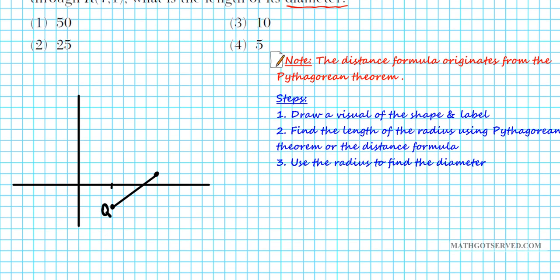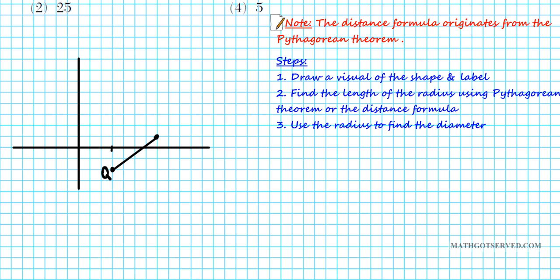So let's go ahead and sketch what the circle looks like. It's always good to give yourself a visual so you can really understand what's going on. So there goes my nice little circle right there, and this is our radius R. This length is R, okay? Based on the coordinates, we can draw a right triangle here, right?